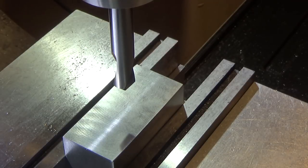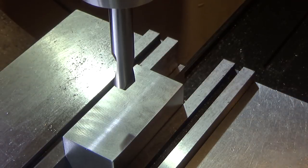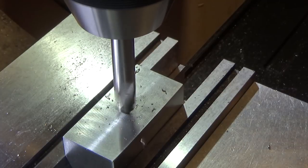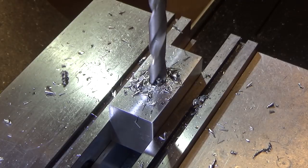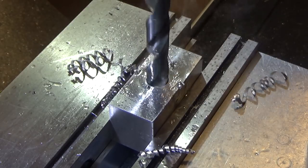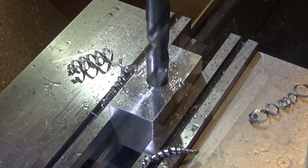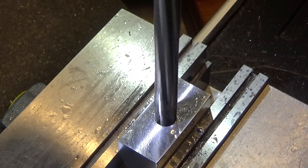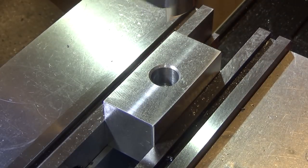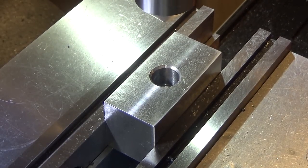I'm going to start with spot drilling, then I'm going to pre-drill 3/8, then go to 1/64 under half, and ream. So let's just spot drill it. And we're done with this side.